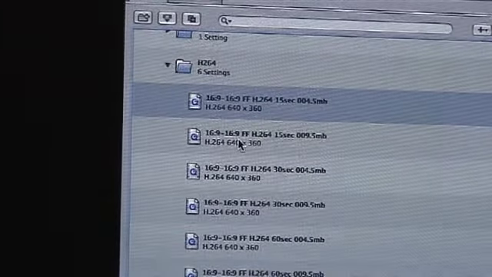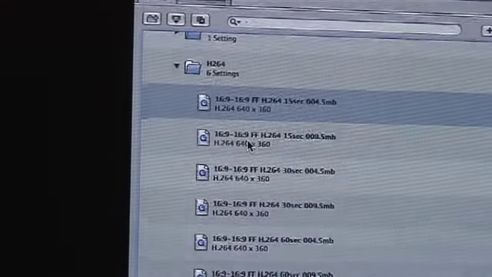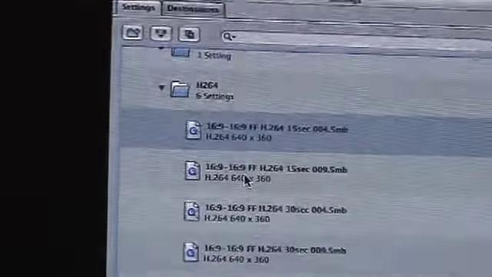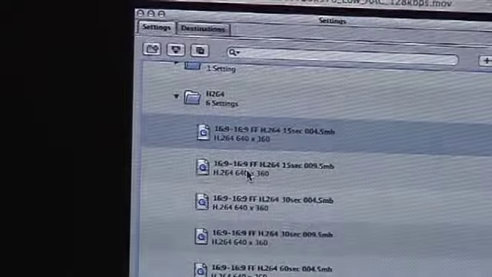We find that at 9.5 meg, anything above that file size, you're really starting to push it. You can make a 30 second at 9.5 meg and you can make a 30 second at 40 meg, and you're watching them side by side, looking backwards and forwards, and yes, the 40 meg looks better, but you've got to look at it 10 times to tell the difference. So as far as deliverable and bringing it up on a website and downloading, it's not really worth the extra megabytes.